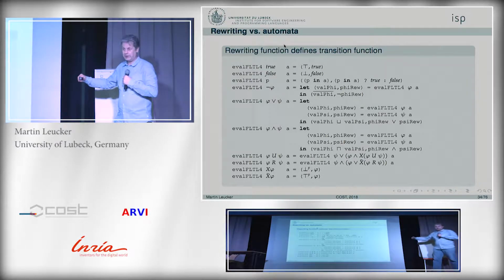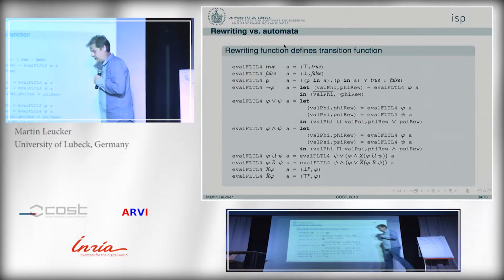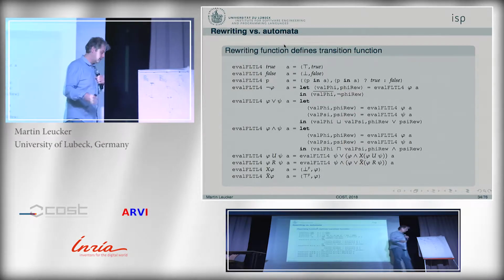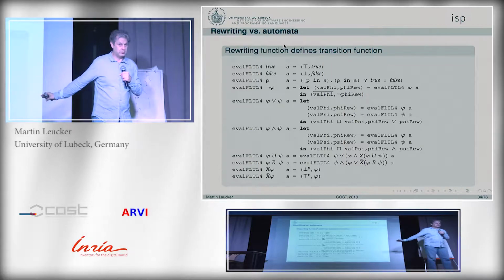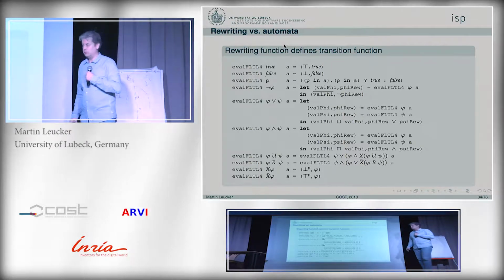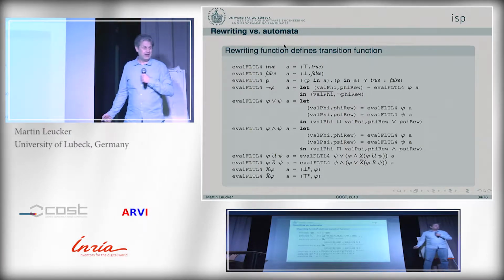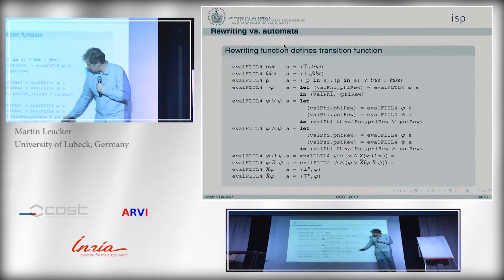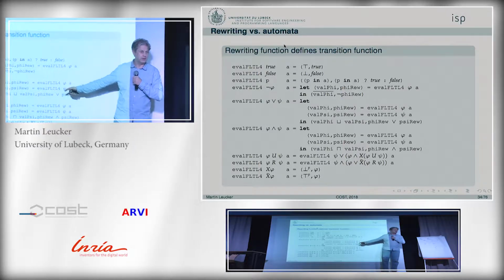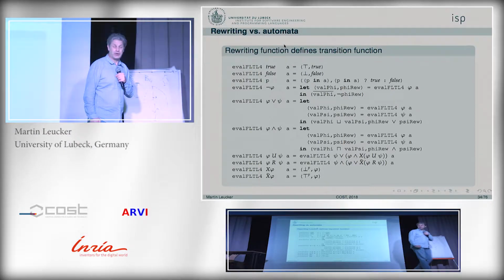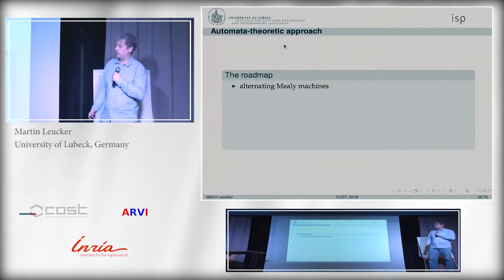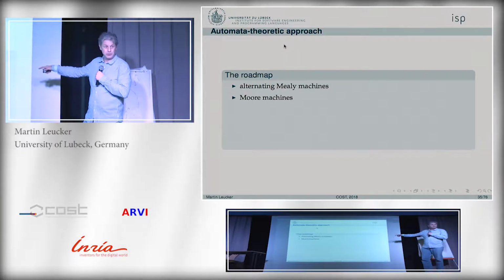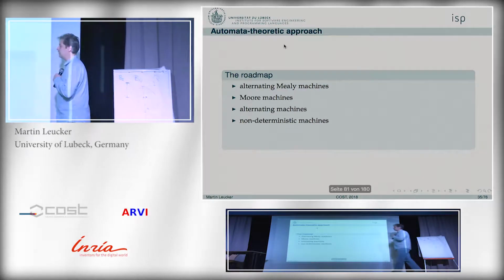So one of the take-home messages, if you do runtime verification: build a nice, easy to understand recursive algorithm, and then try to look at it as an automaton and to speed it up. Yeah, you can do it like that. Actually, is it really an automaton? Yes, it's an automaton, but we do the conjunction of states here and the disjunction of states. So practically, it's an alternating Mealy machine. There are also Moore machines, but it's not a Moore machine. We come to Moore machines later on. It's an alternating Mealy machine.